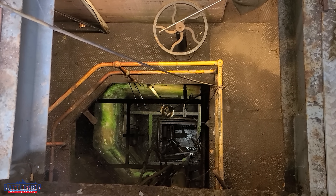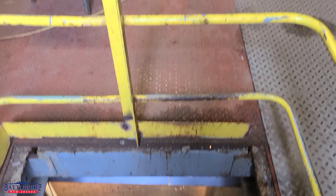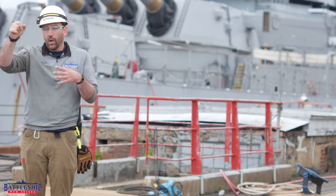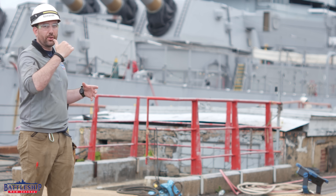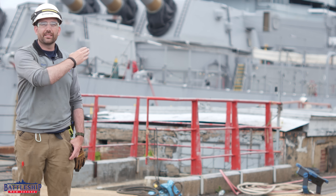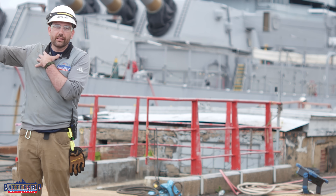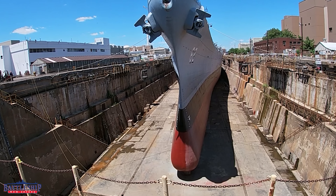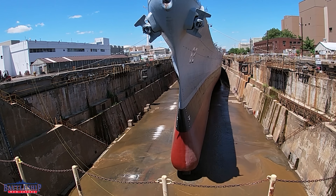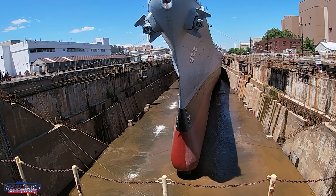The pump house is a multi-story structure. We are on the left-hand side of the dry dock if you're facing the river, or the right-hand side if you're at the river facing inland towards League Island and the city of Philadelphia. On the opposite side — my right, I guess that's your left — that is where the culverts are that let water into the dry dock.